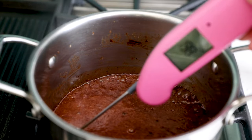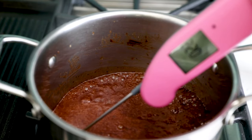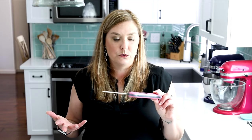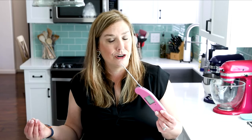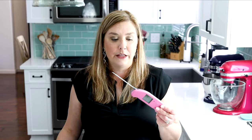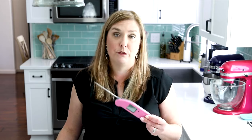My secret tip for making these cookies foolproof every single time is using an instant-read thermometer or a candy thermometer. This is a Thermapen — you can buy it on the Thermapen site, and I'll link it below, but you can also find cheaper versions on Amazon. I highly recommend an instant-read thermometer over a candy thermometer because it's super versatile — I use it for making candy, these cookies, and cooking meat. Candy thermometers can be inaccurate, and the Thermapen is my favorite because it's super accurate and requires no battery.